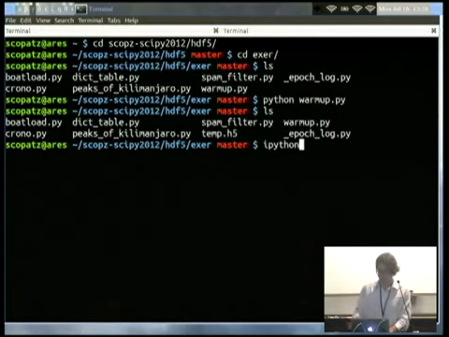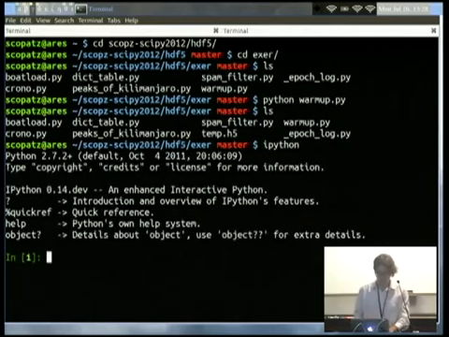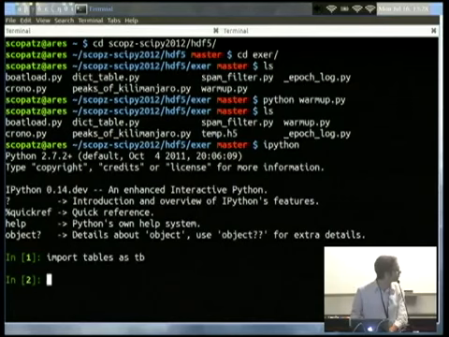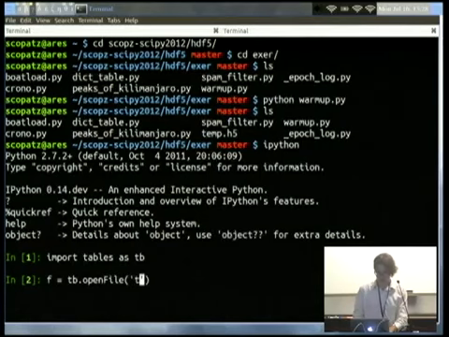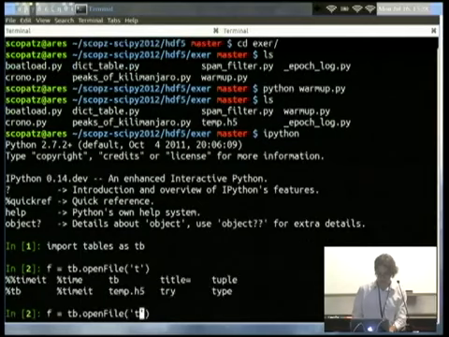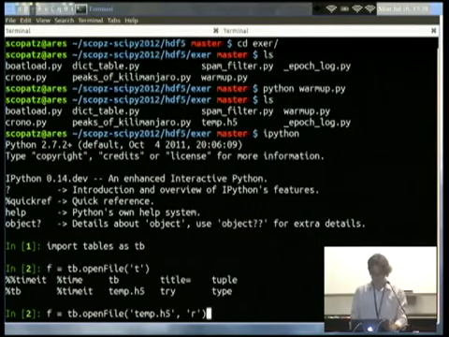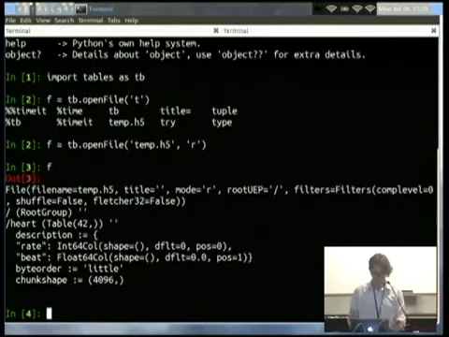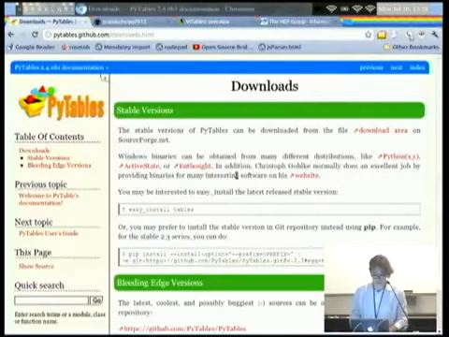I encourage you to all have IPython or something up and running simultaneously. I'm just going to import tables as TB, and then F equals TB.open_file, and then temp.h5. Just going to open that in read mode. And voila, you see I have this file object.